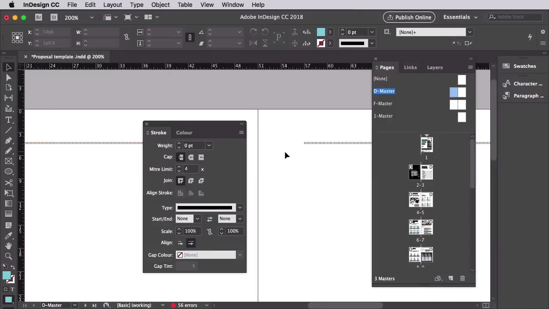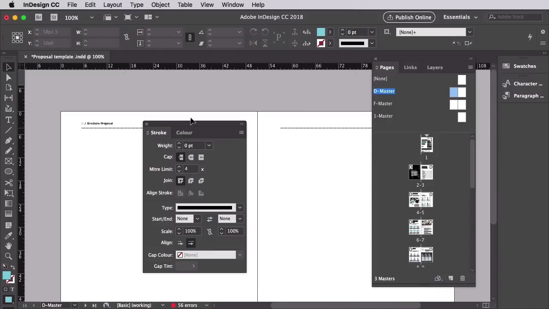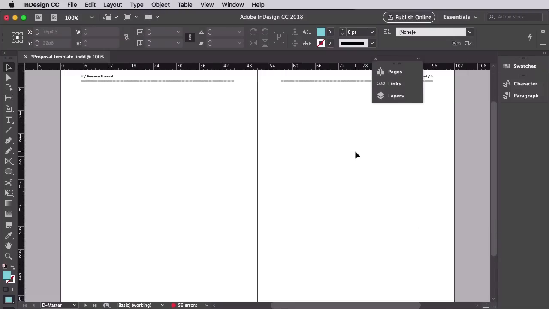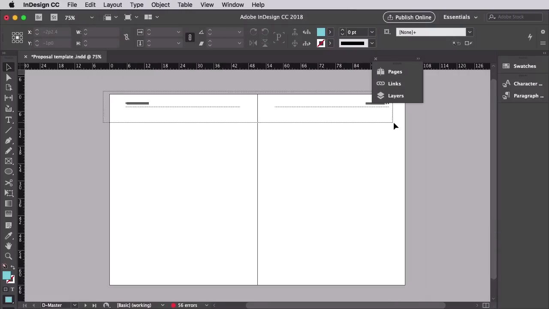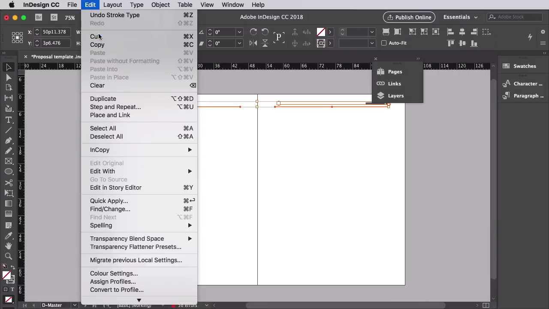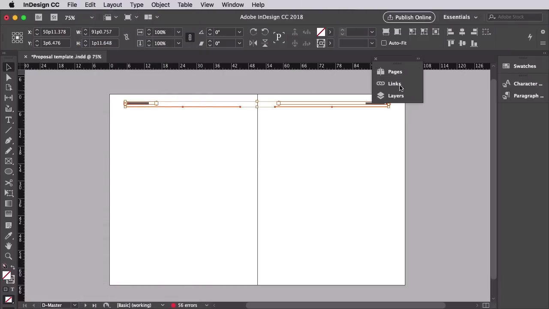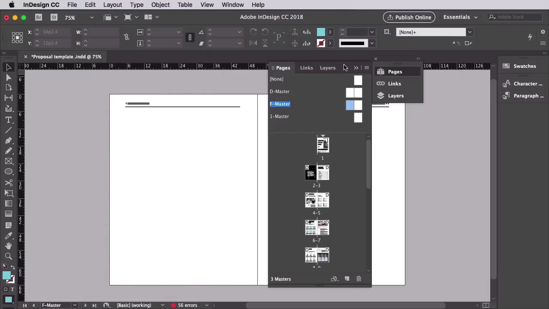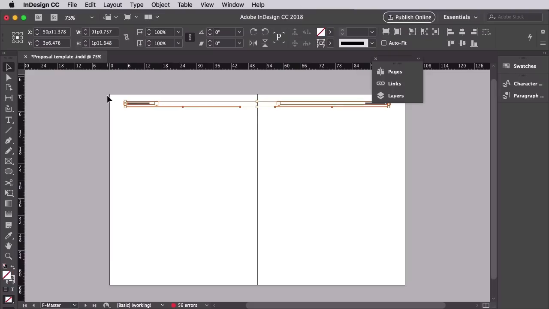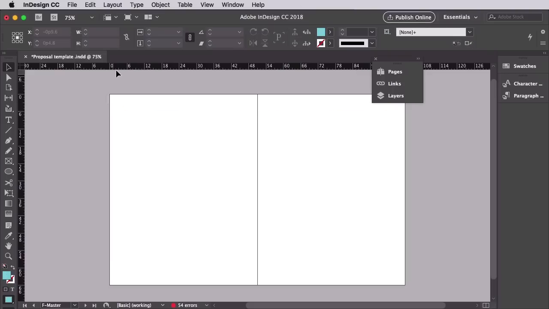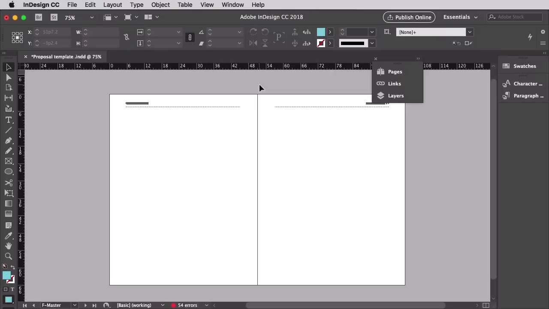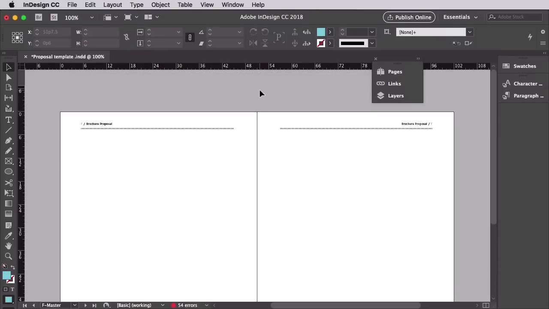Okay, so with both the running headers and the lines beneath them reformatted, you can transfer these onto other relevant master spreads. So select all the elements sitting on the D master by dragging your cursor across the page and head up to Edit and Copy. In the Pages panel, double click on the F master to bring up this spread on screen. Delete the headers that are on there and then go to Edit and Paste in Place. Awesome! So by doing that, you've tweaked the look of the page numbers and running headers across all the inside pages of your document. Great job!